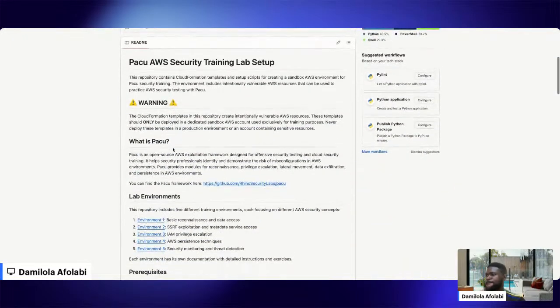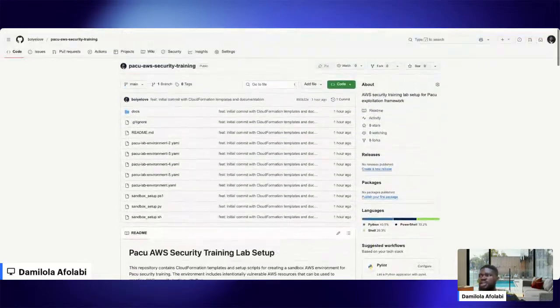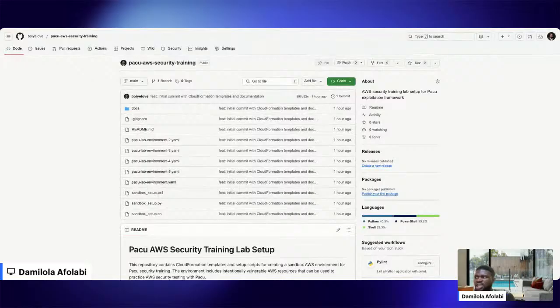All right. So here you find a list of labs, 5 labs in total, where you can set up the environment using a CloudFormation stack and then run Pacu to test that environment. This stack creates a vulnerable environment for you to test your Pacu skills against.